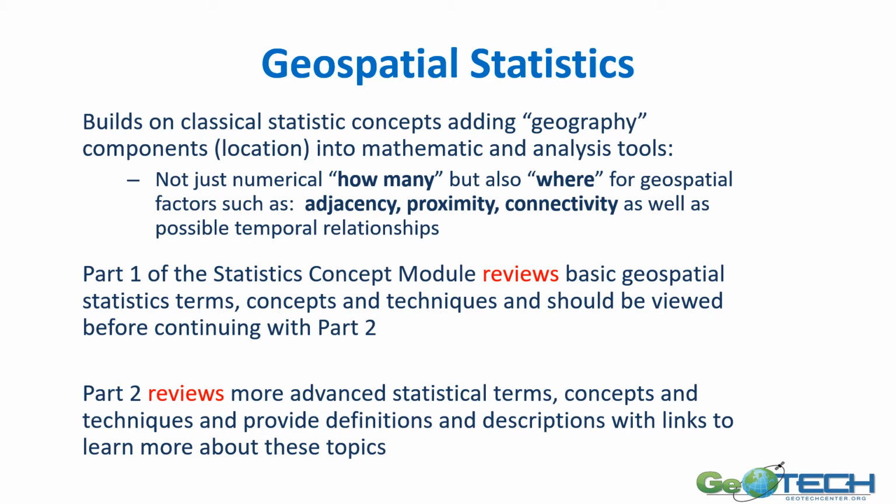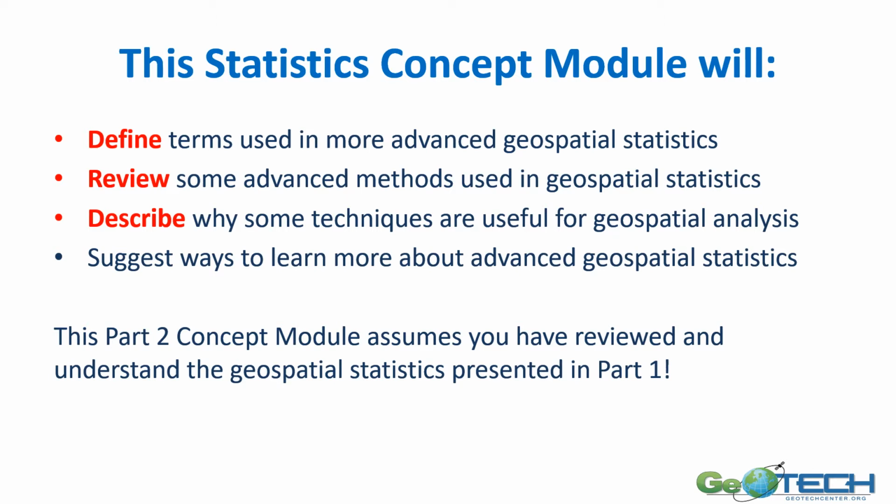This is part two. Part one of the statistic concept module reviews basic geospatial statistic terms and concepts, where this one will review more advanced definitions and descriptions. This part two statistics concept module will define terms used in more advanced geospatial statistics. It'll also review some of the advanced methods. It will describe too some of the techniques that are useful. Also included will be some ways to learn more about advanced geospatial statistics.